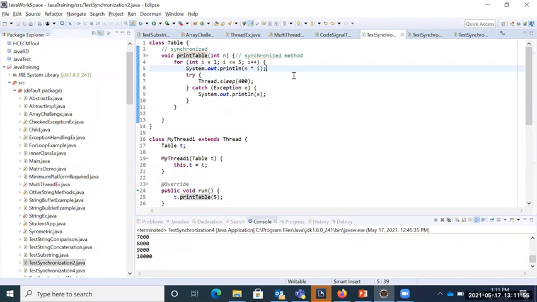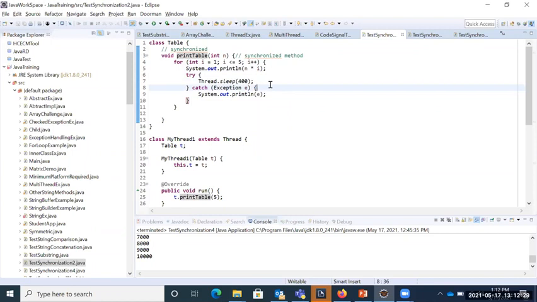Whatever I pass, if I pass 5, then 5 into 1, 5 into 2, 5 into 3, 5 into 4, 5 into 5, like that. Up to 5 times it will repeat. It will print that value, and then it will go to sleep for 400 milliseconds.